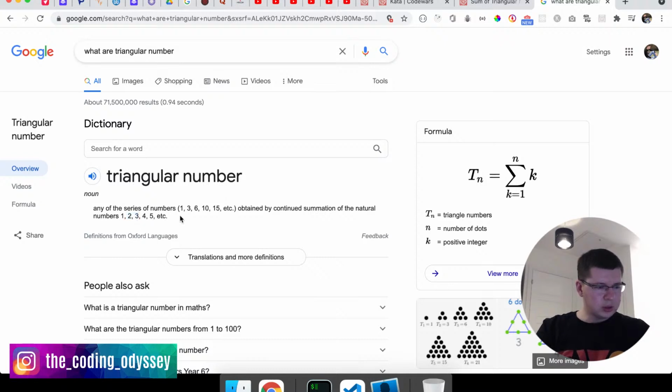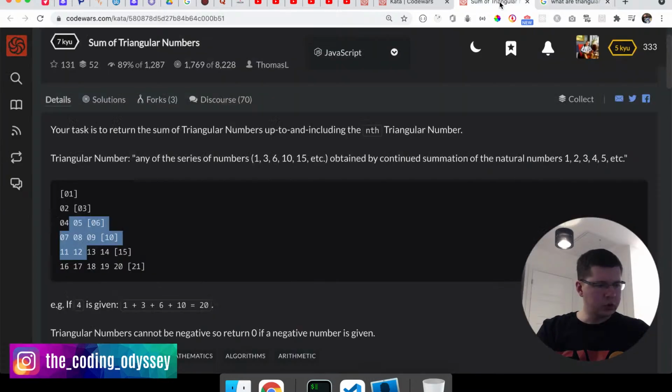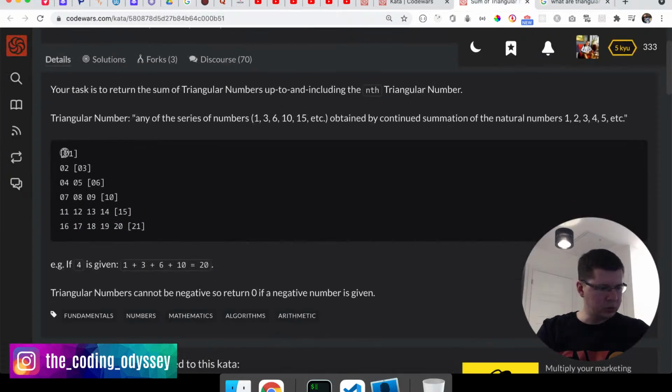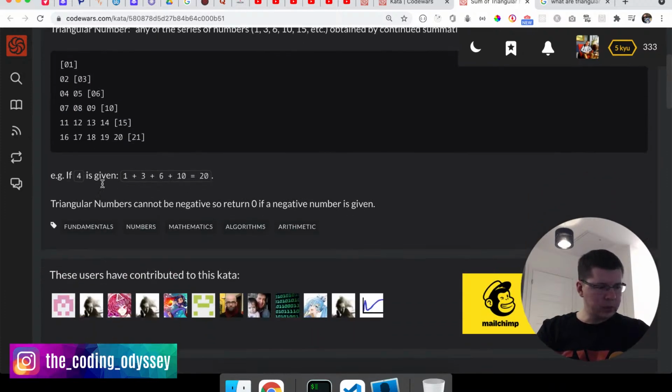So it's basically, first you have 1, then 1 plus 2 is 3, 1 plus 2 plus 3 is 6, 1 plus 2 plus 3 plus 4 is 10. Okay, so this is what it is. I don't know why I didn't understand it the first time. It's just quite weirdly explained here. So if 4 is given, we should have 1 plus 3 plus 6 plus 10.